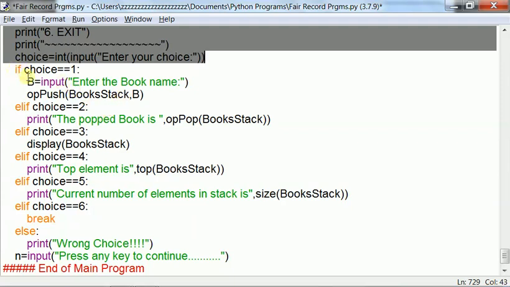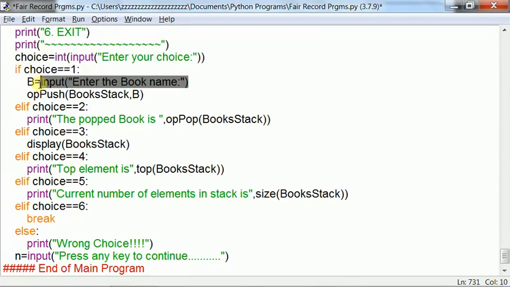First choice is 1. Then we enter the book name and that book name is pushed to the stack using this function, OP push. Second option is popping. If you want to pop, you can pop the book name by this function, OP pop. If you want to see the entire content of this stack, display is used. Then the topmost element is printed in the fourth option.